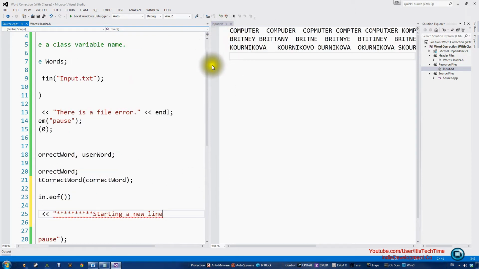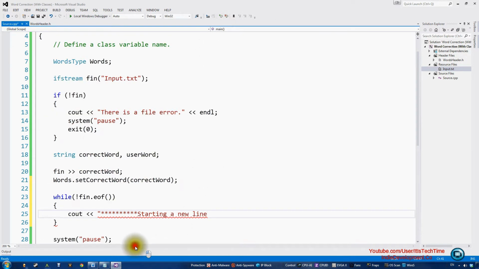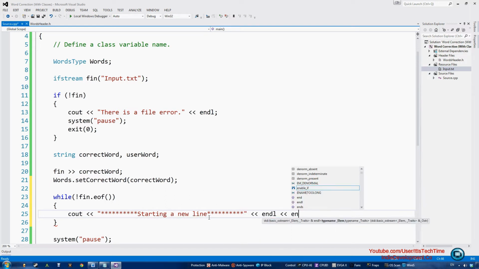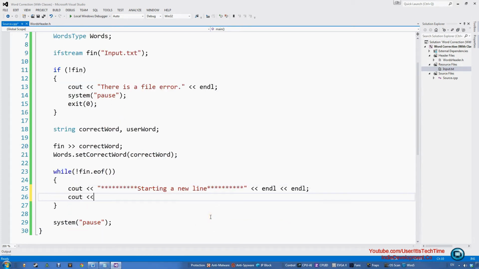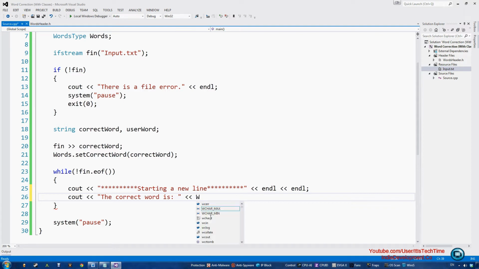Okay, and then we can do an end line right here twice. After that, we can do cout the correct word is, and after that we can actually display it by using the class. So words, again, remember the dot, it allows us to go to the functions, and then get and the getters.